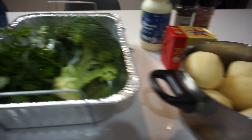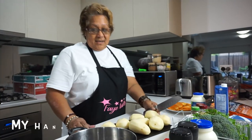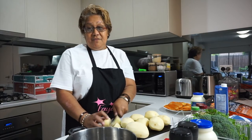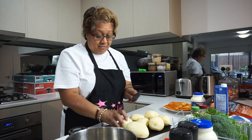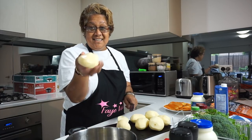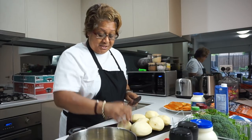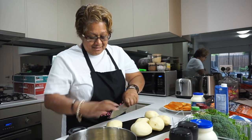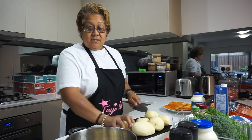Now I'm gonna put it together. I'm gonna make the white sauce first of all, while the potato is boiling, okay? Anyway, guys, I'm gonna have to chop these potatoes up. I'm gonna chop them up fairly small, these little sizes, because in no time you boil them and it cooks. Not like you boil them like this, and it will take a couple of days for it to cook. We don't want that. We're in a rush. I've gotta go back after my mama. Anyway, chop them real small.